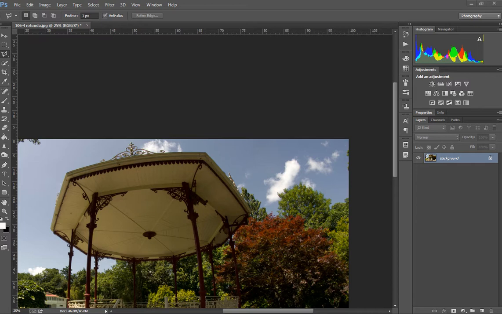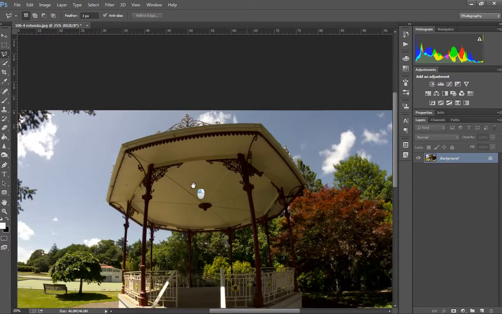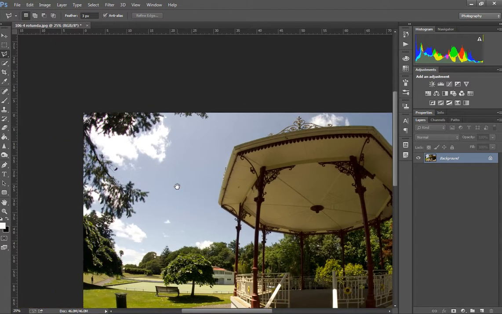So the next thing we're going to do is we've removed the wire. That's cool. We're going to make the sky a darker blue. Now if you're reading the current version of the PDF, that piece, when you're finished, it will probably look a bit patchy. It should be at the bottom of that page, not the top of it. So we're going to make the sky a darker blue.